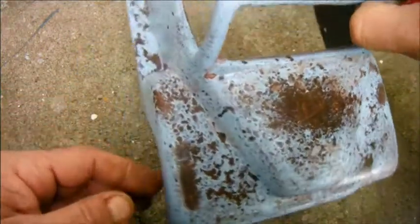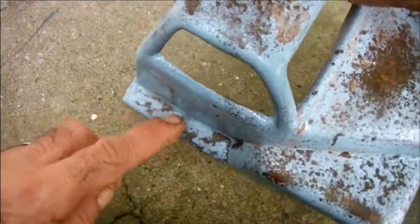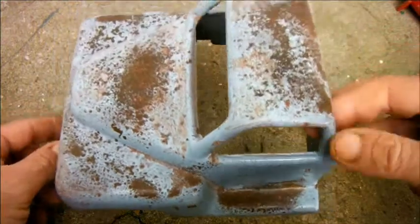One thing I am pleased with is the way that the salt settled quite lightly here, so on the passenger side there's comparatively little rust on this running board, but on the driver's side the running board's very rusted, as if by constantly getting in and out he'd worn the paint away.